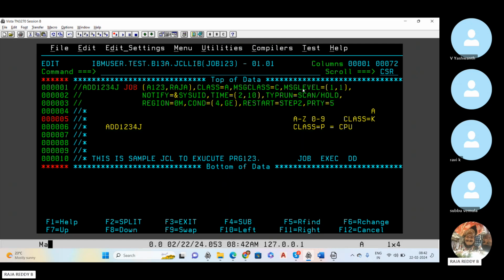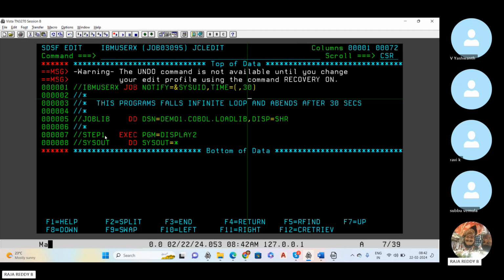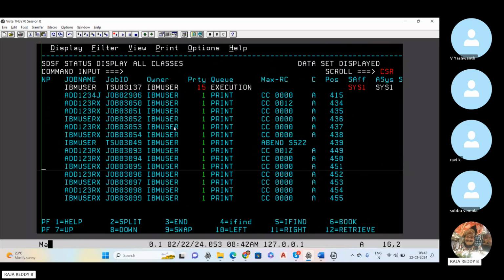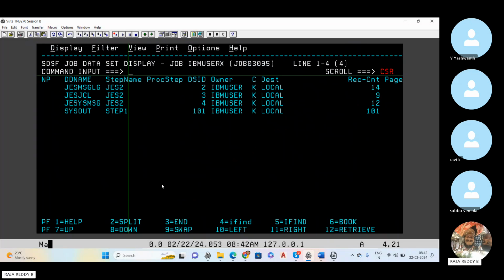What the message level parameter will do is decide what kind of messages I want to display on the spool. See, yesterday we submitted this job. After submitting this job, it gave the output in the spool like this. Here we have different types of messages like job messages, JSL messages, sysout messages.